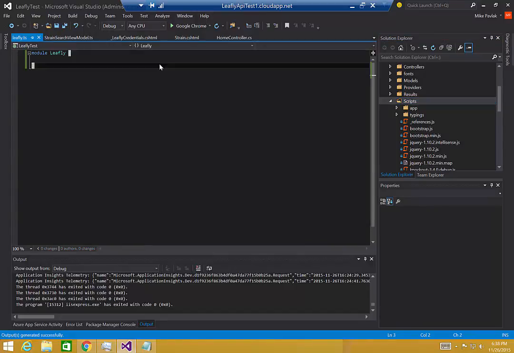So one of the things we can do in TypeScript is declare a module. Kind of think of a module as almost like a namespace. So everything in this file is going into the Leafly module or Leafly namespace, so that we know all of these functions and classes are going to help us query Leafly's API.